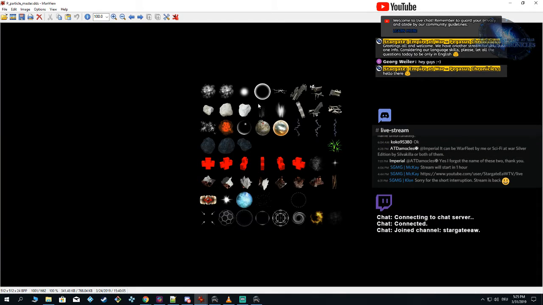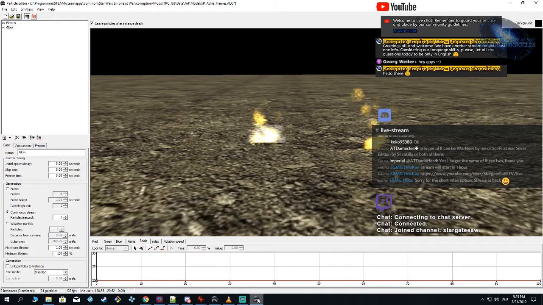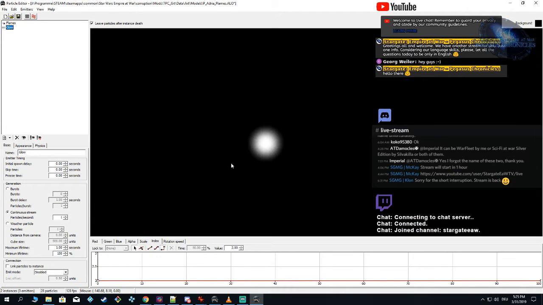We will take a look at our texture again. And the third one is probably something that we could use for our glow. So let's go back into the particle editor. Now the third one means that the index would be 2, so we will put the index to 2. And you can also enable and disable emitters or particles right here. So let's disable the flames for now. And now we have the glow here.